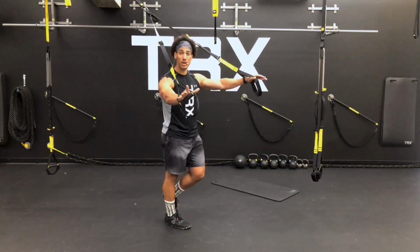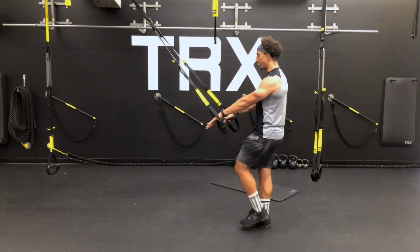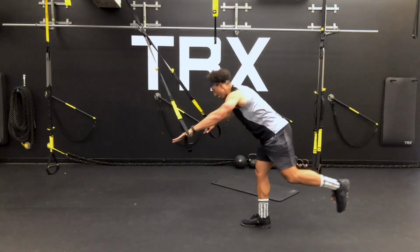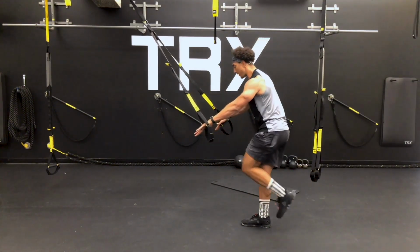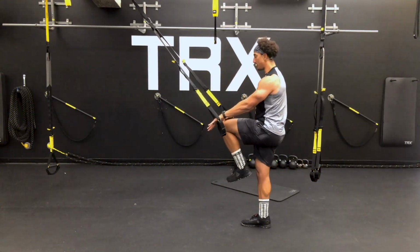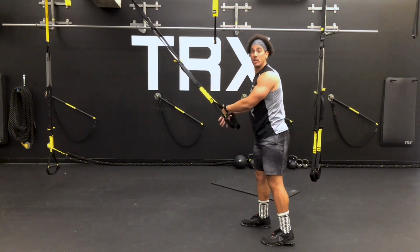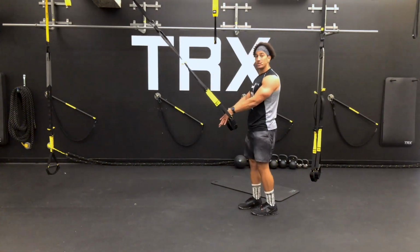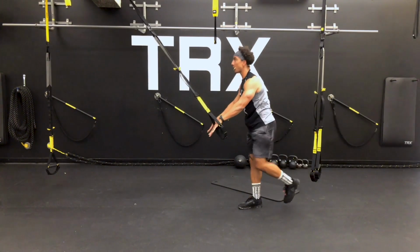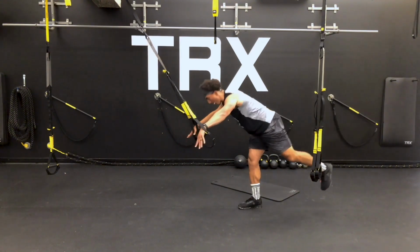Now some of you might be working off a door. You can turn around and face the anchor point, having those hands hip height, making sure you're on your right leg, hinging, doing that same exercise facing the doorway. So if you were doing that movement and kicking the door and doing this weird thing so that you could make it happen, you don't have to modify your range of motion. You could just change the direction in which you're facing to the anchor point. Either way, we're going to get after those glutes, those hamstrings, waking them up.